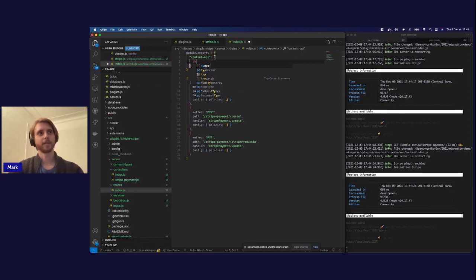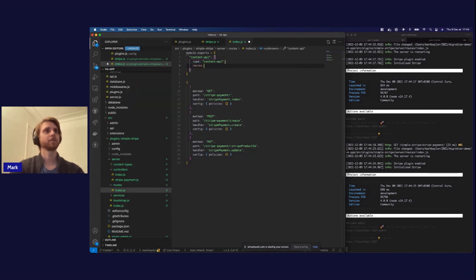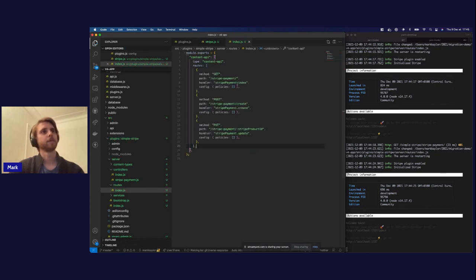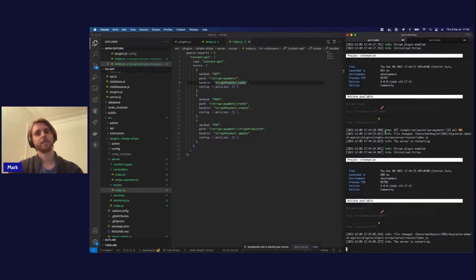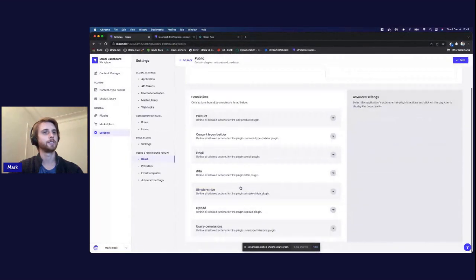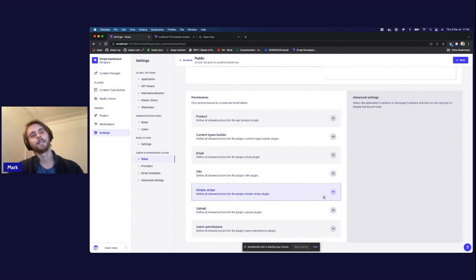So in here, I can say type, content API, and then my routes, which are just these. I'll just move them. Now if I head back to my application and refresh, I should see my plugin, which I do.